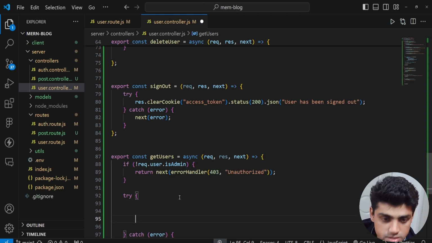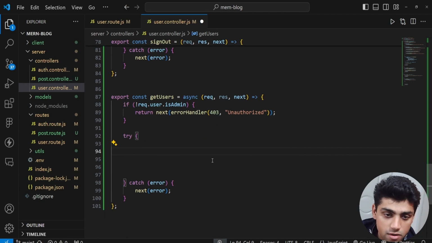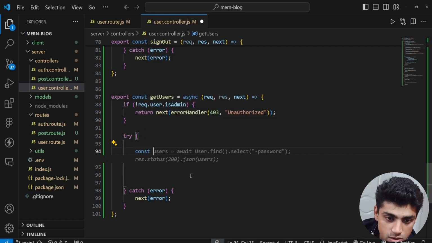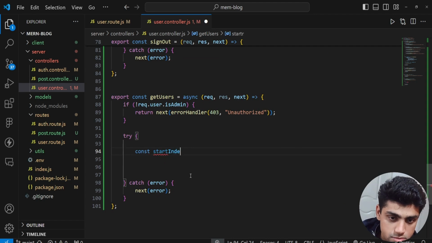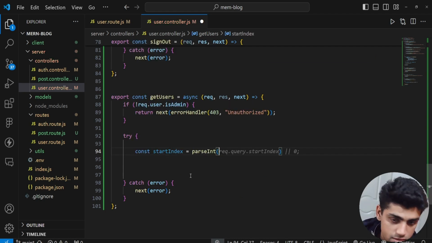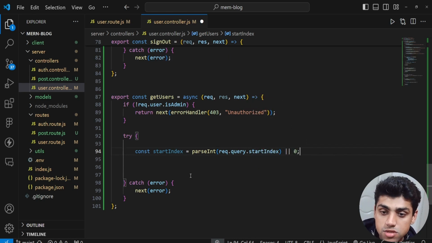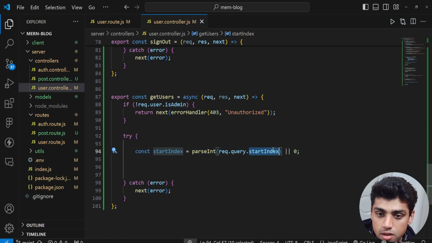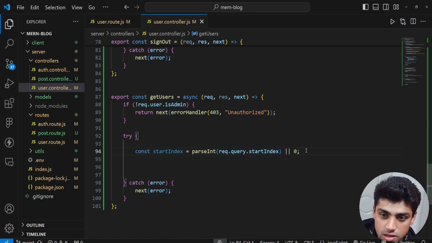The definition applies here. So what you want to do is, first of all, get the start index. It's just like how we did before for all of our posts that we were trying to get. We're trying to do this for all the users. So we're going to have a start index, a limit, and also a sort direction. So first of all, we're going to have a const startIndex. And remember, you want to parse it. So you could basically parse it to an int, and you could have request.query.startIndex. This is basically going to be passed to the URL, okay, so the API. And if not given, you could just give the start index as 0.